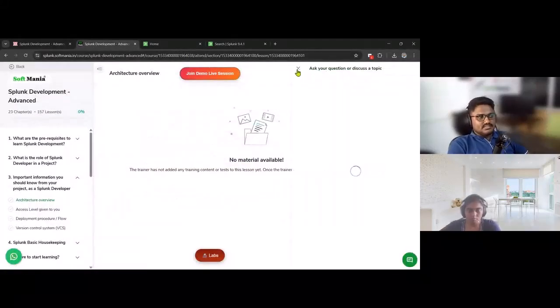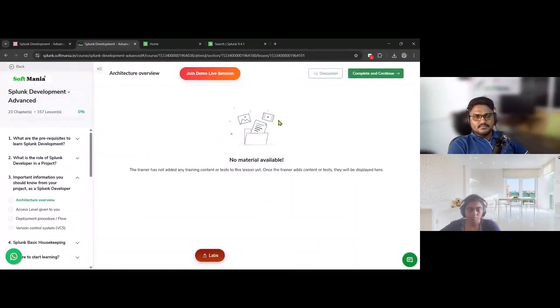Does anybody have any questions? I mentioned the lab, and if you need any support, we have this WhatsApp, you can message us directly if you have any questions. This WhatsApp is connected to our team, so you will get a direct DM.